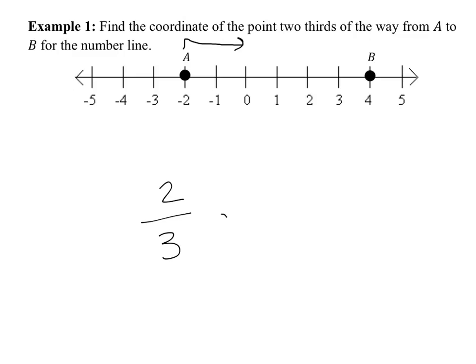Now, you simply go 2/3 times the distance, which is 6, and that gives you a distance of 4 units. So we go 1, 2, 3, 4 units over, and we stop here. And lo and behold, it is indeed 2. Simple problem. Easy to medium level problem on an SAT math. Not difficult.